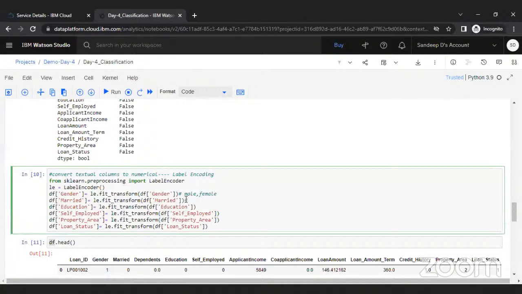Similarly, in married also we had only two classes, yes or no. So it is also converted to binary.